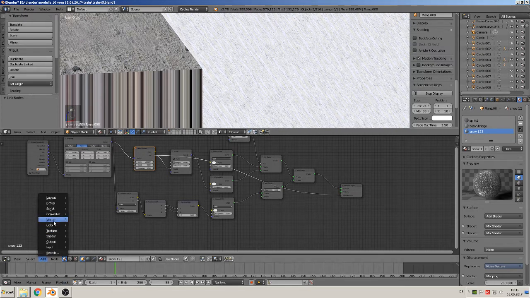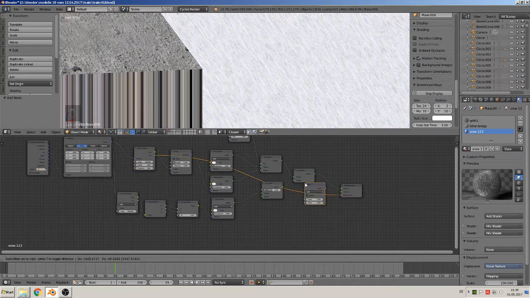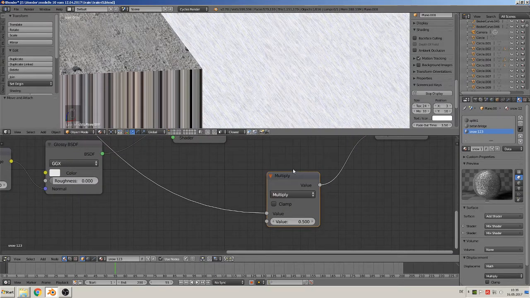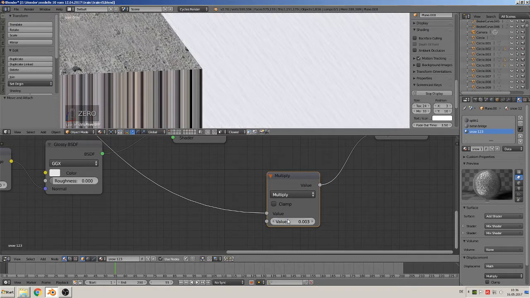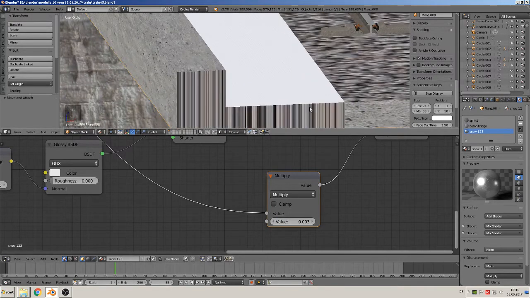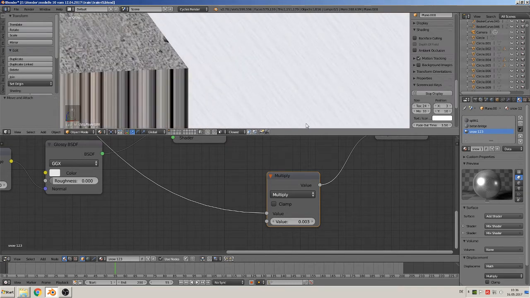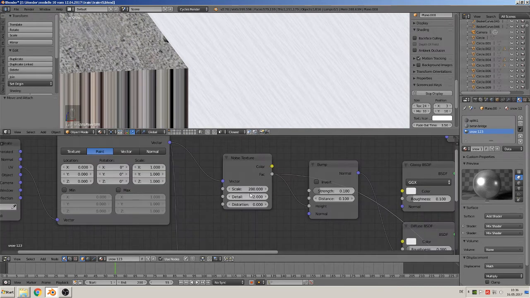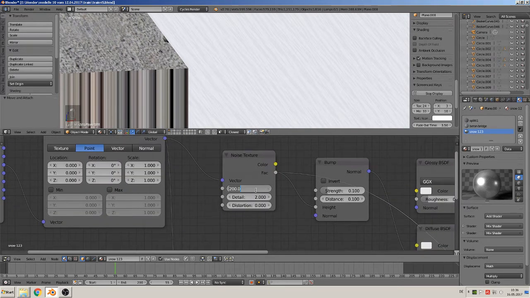So we need a math converter between them and make them on multiply, so that isn't that hard. And then the value you bring to 0.003 or something. And then you see that isn't that hard as before. The only thing I see here, the 750, I tried again, makes that more than this size.